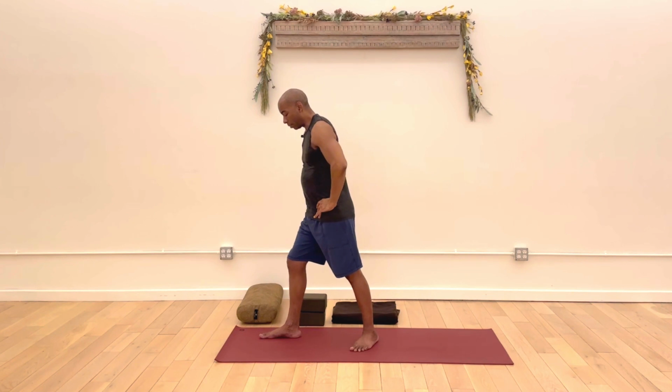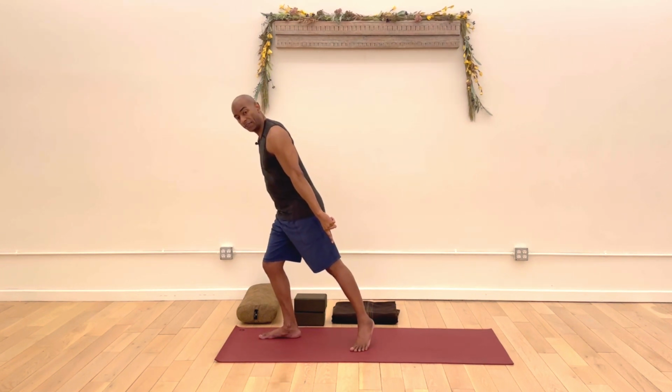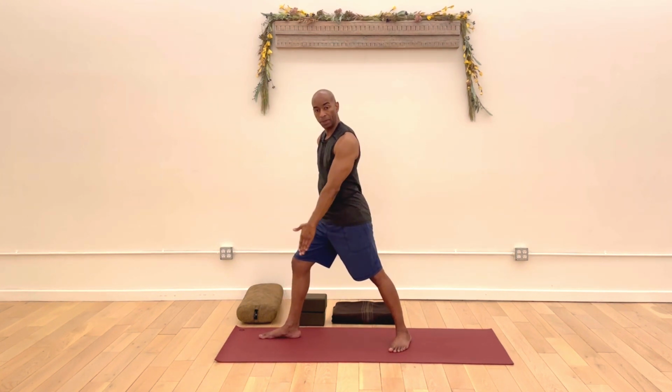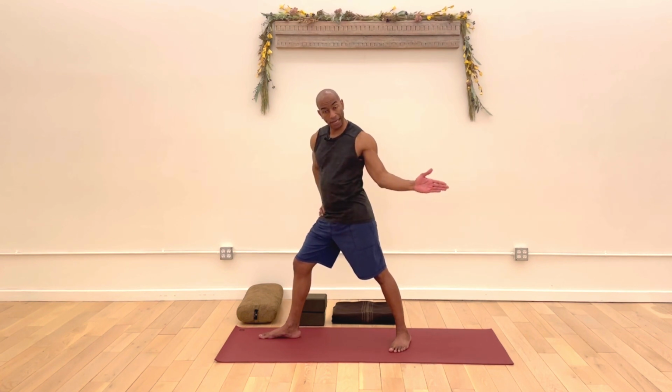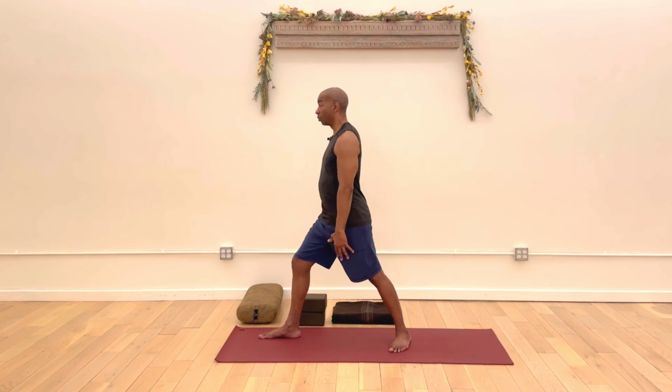We need to put weight back into this front foot, releasing the weight from the back foot, lifting the heel so I can just take a step back, creating a little bit more distance between the feet. And if you notice, at least with my foot, my toes are kind of turned inward. Once I get into my Warrior 2, I'll want to turn the foot outward. That's going to help with the hip opener. So let's be mindful of that, paying attention to, again, a hip opener action. And at the same time, the knee and toes are going to stay pointing forward. That's important. All right, so we're facing forward.